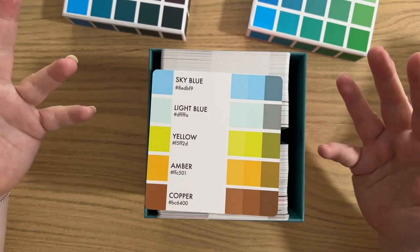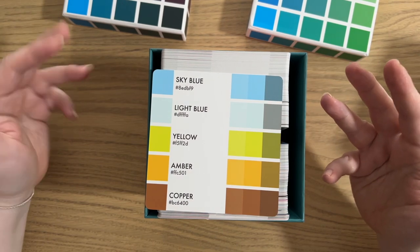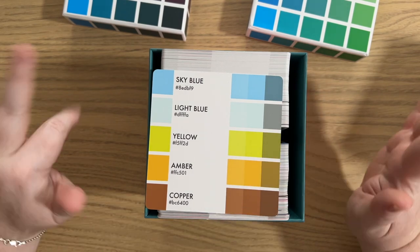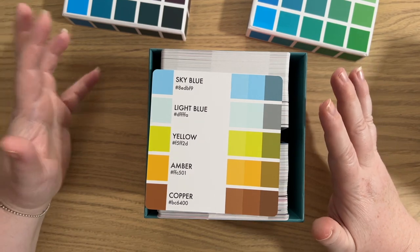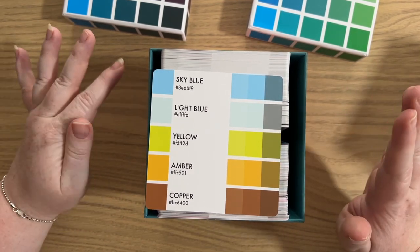So that's it. They're all the color alongs for April. I really hope that you join us because I just have so much fun looking at everyone's pages and just how differently people interpret the same page or the same color palette. It's just so much fun.